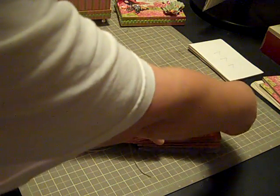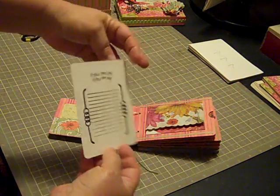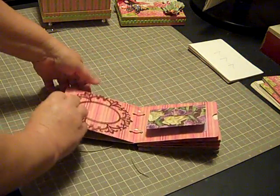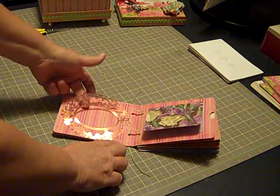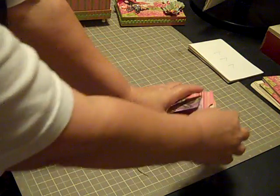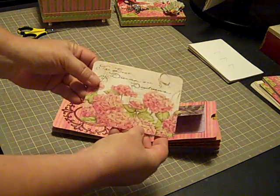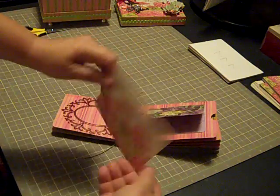And then in the pockets, and there are 6 pockets, I just took the cards apart and made journaling spots. So there are 6 journaling spots, and I'm not going to take them all out. I'm just going to take 2 of them out so that you can see. This is also from the line, and I just left it open on one side so that I could slide a photo there. And this is just a very simple flip open so that I can get some photos on there. And then this is the other part of the card, and all I did was I just made a journaling spot with some stamps.